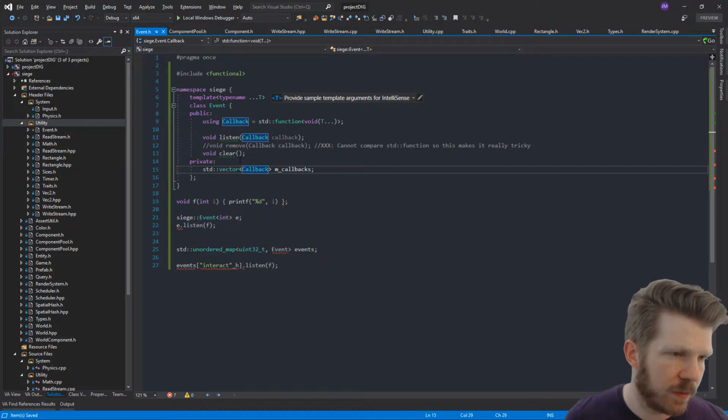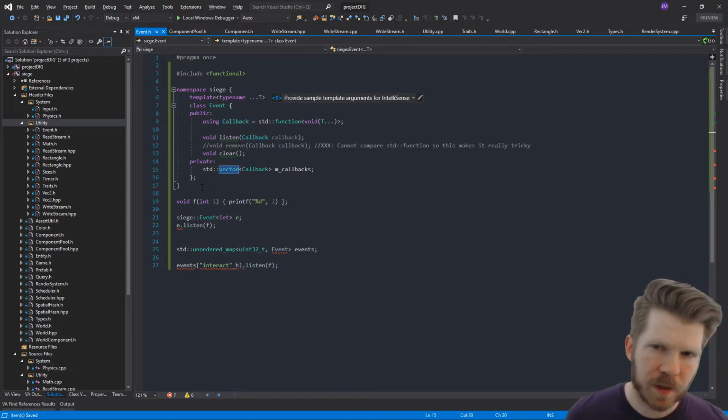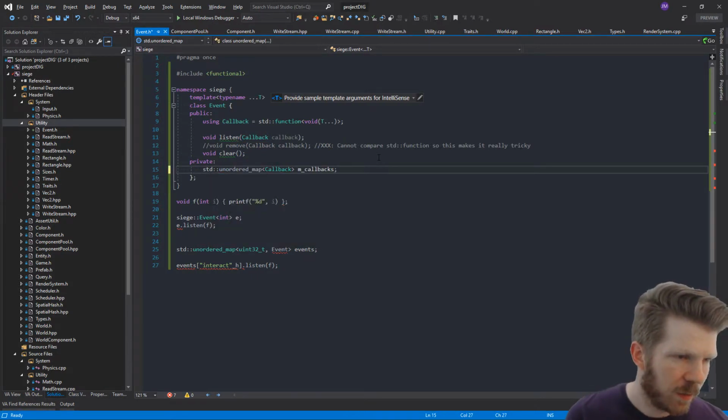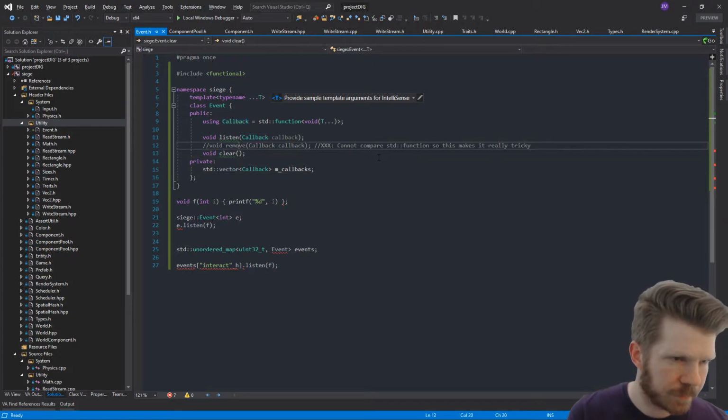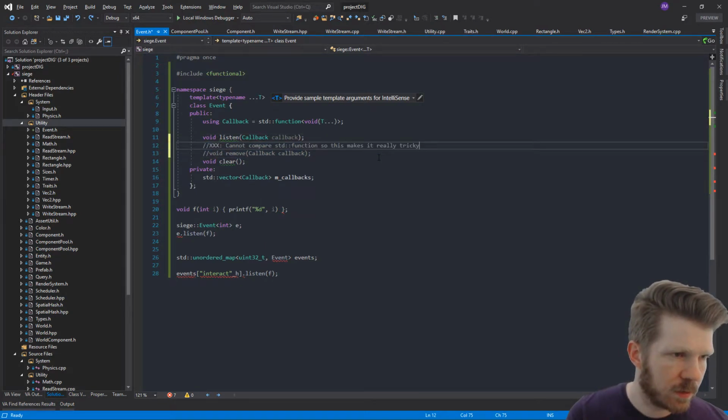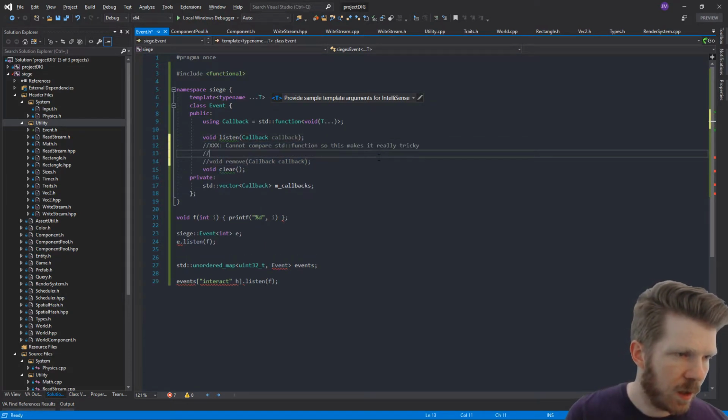This would have to be like a map, right? Or our vector couldn't reuse indices, which would be kind of bad. It'd probably be best to actually have this be an unordered map, which kind of stinks. I mean, this is a possibility. Maybe I'll just put some notes here. Cannot compare.